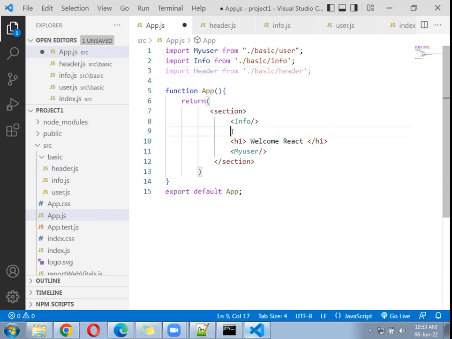Here you can call the Header. Hope it should work.